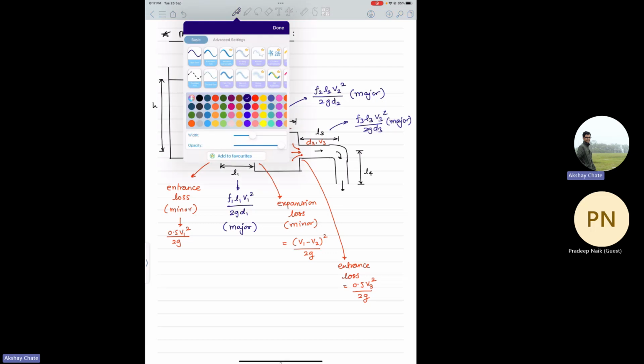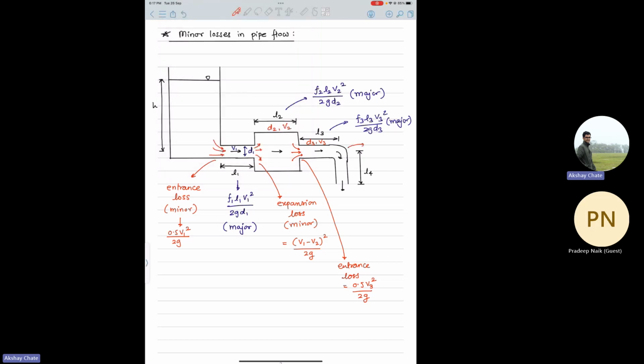Typically, this bend is also considered a loss due to bend. This is also considered a minor loss, and it is typically some constant times V squared by 2g. Here the velocity will be the same. But if there is a bend in which the cross-sectional area is changing, some sort of valve or reducer, typically you take the higher velocity so that you capture more loss. Here the velocity will be the same since the diameter is the same. So it will be some constant K.